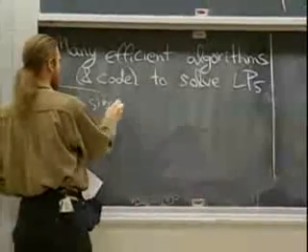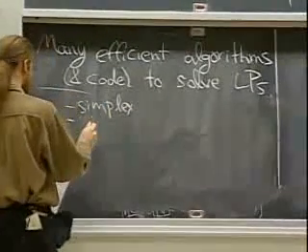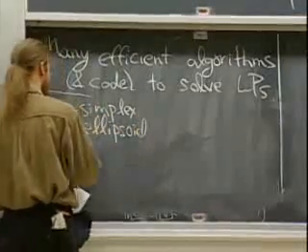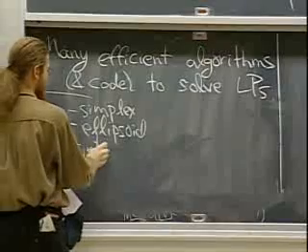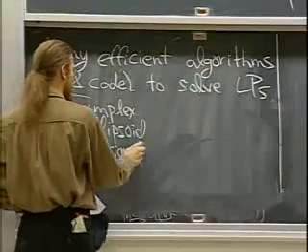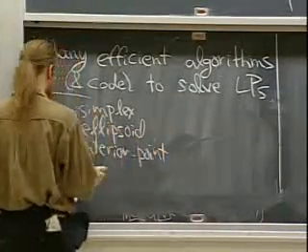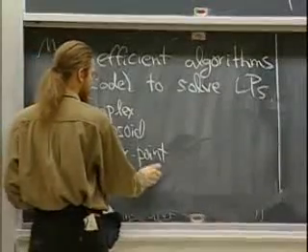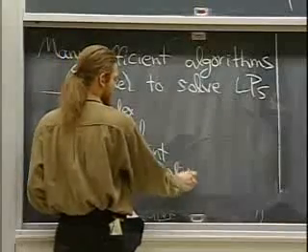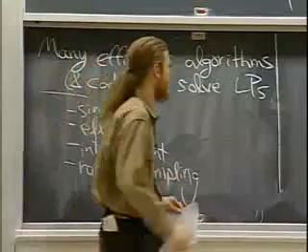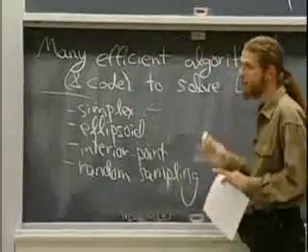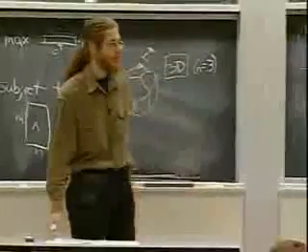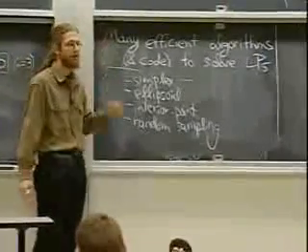There's the simplex algorithm. This is one of the first. There's, I think it is the first, the ellipsoid algorithm. There's interior point methods. And there's random sampling. I'll just say a little bit about each of these, because we're not going to talk about any of them in depth. The simplex algorithm is one of the first algorithms in the world in some sense, certainly one of the most popular. It's still used today. Almost all linear programming code uses the simplex algorithm.